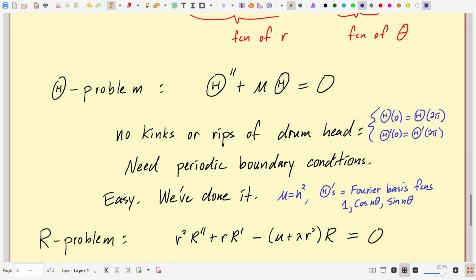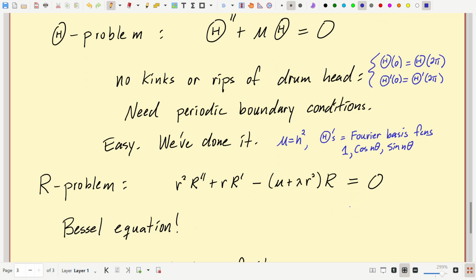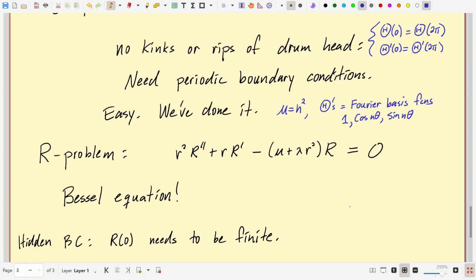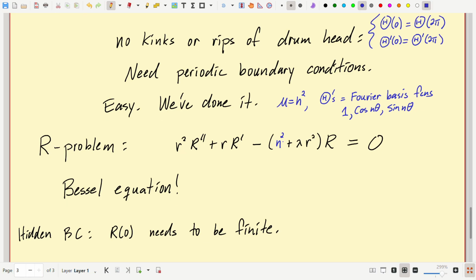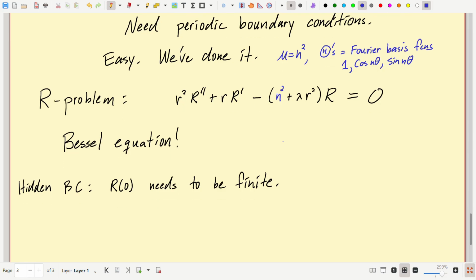Okay. So now that I know what the mu's are going to be, this is what I didn't do last time. I'm catching up to where I finished off. Now I'm going to replace this mu. I know they're equal to n squared. And that's the Bessel equation of order n. So adding that n there, that gives me the Bessel equation of order n.